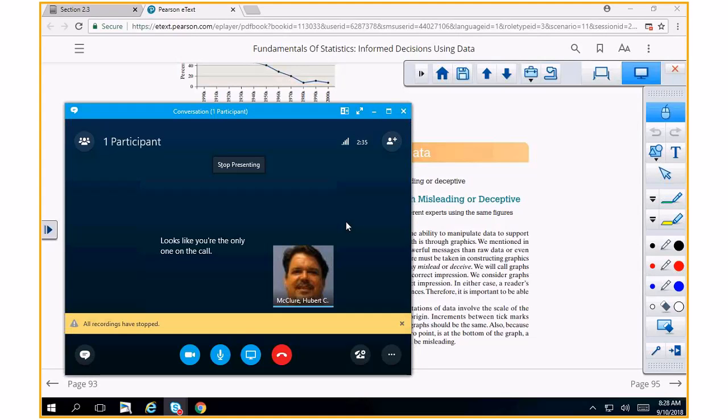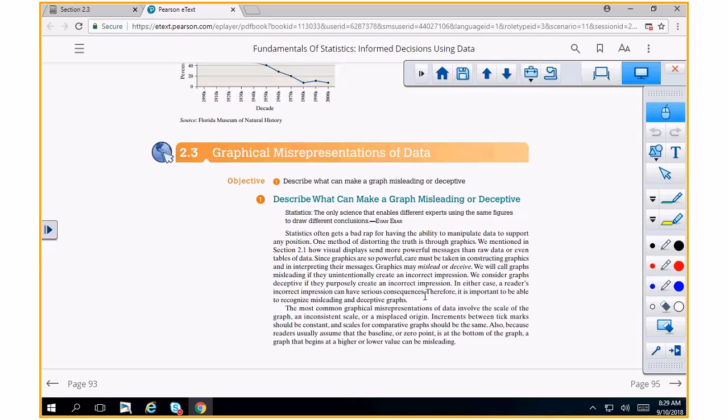Have we talked about bias? Yes. We did? Okay, well, now we're talking about graphical misrepresentations. Remember I told you that there are two types of errors in statistics. All right? There are two types of errors. What are those two errors? One starts with a B, bias. What's the other one? Starts with I, ignorance. No, I'm just kidding. Making a mistake, making a mathematical mistake, making a graphical representation mistake.